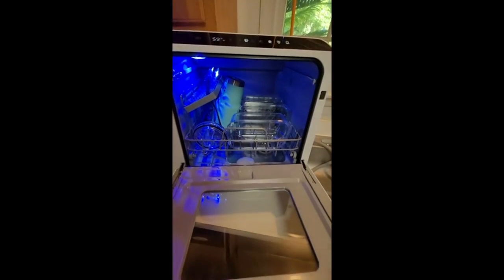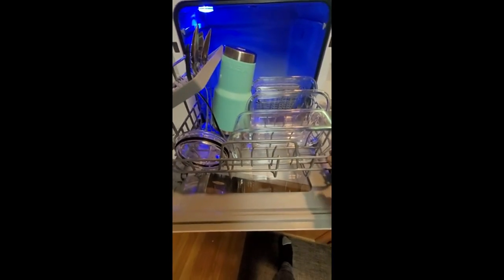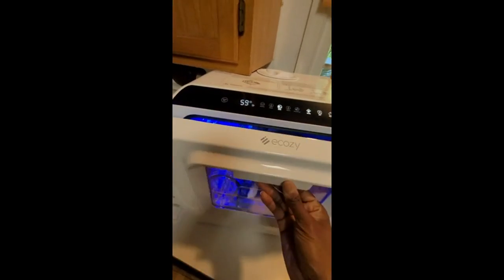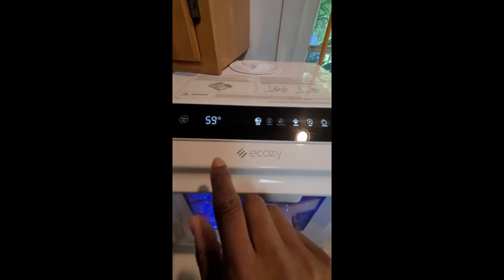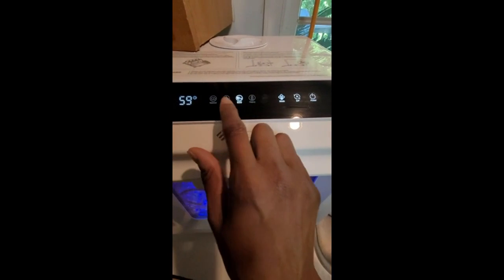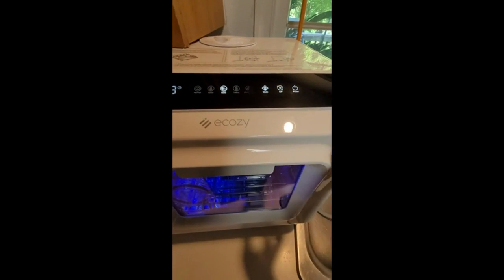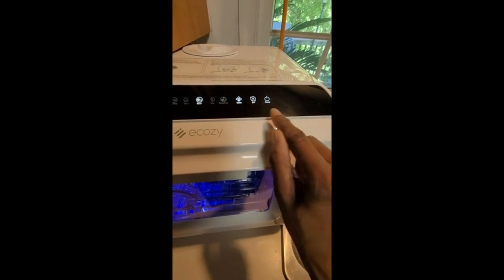This is what it looks like when you open it. Nice blue light, ta-da! All my dishes are in there. You put a little soap right there. Yes, I forgot to put soap the first time, but remember to add your detergent right there. Close it up. I have it on eco-friendly. You get extra dry, normal, quick, eco-friendly, heavy, your fruit rinse, your stop-start, your power, and your mode button is how you go through each one of those.